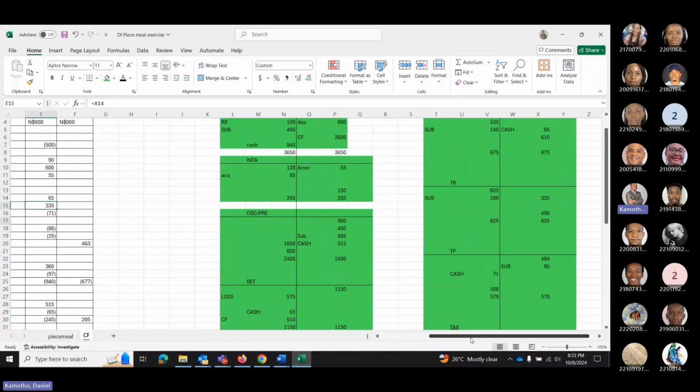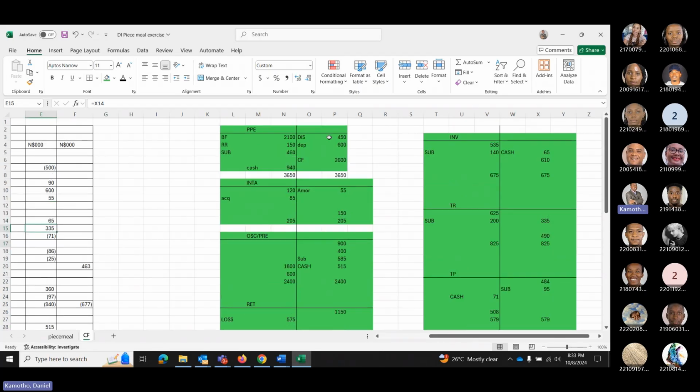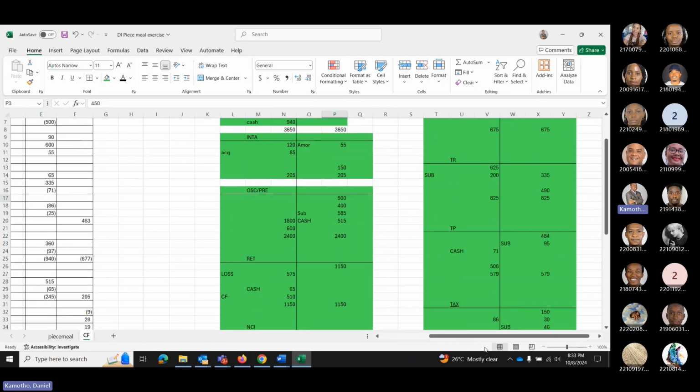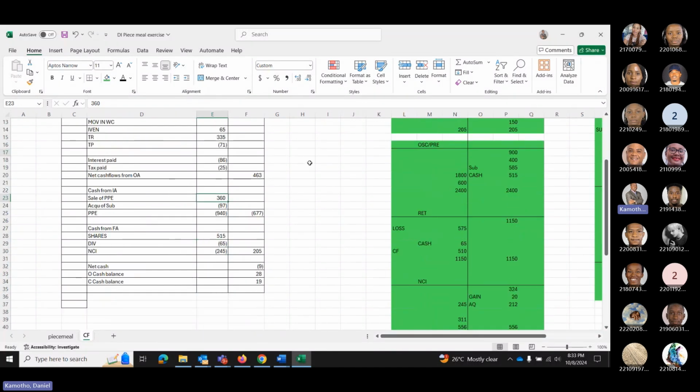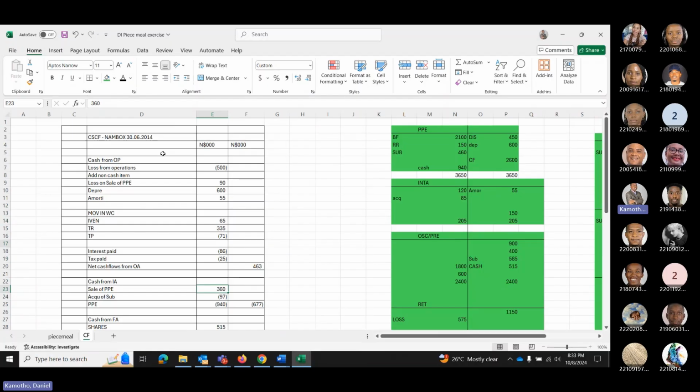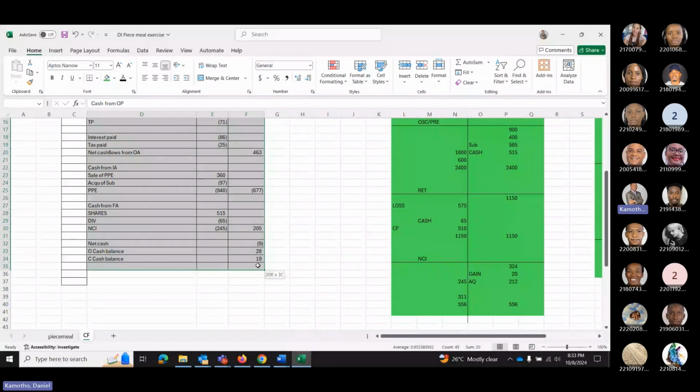So what we have learned, just transfer the correct amount. If you take the wrong amount, you can see what it will cost you. And you must always remember, the proceeds is what we record, the amount of cash that we received, which for the sale of PPE was 360, not 450. And in the end now, you can see that we have put the title there. We have put everything in practice, and then in the end, we have the balancing figure.